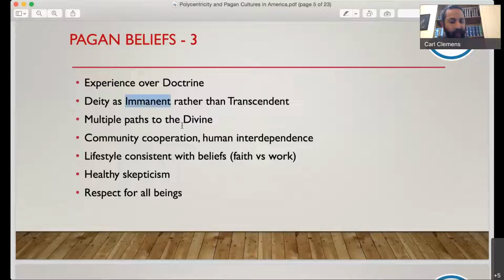They believe in multiple paths to the divine. They stress the idea of community cooperation and human interdependence. So it's like the way the concept of dharma evolved in India. Similarly, in European pagan traditions, there is the idea of community cohesion and human interdependence, not just between humans of all kinds, but also humans and animals, humans and the ecology in general. Community cooperation is a very big part, and as we'll see, this is again a big part of the attraction for paganism today, because they often believe in face-to-face, personal, small groups forming a brotherhood, which is attractive to a lot of Americans today in a society that has become alienated and insular.